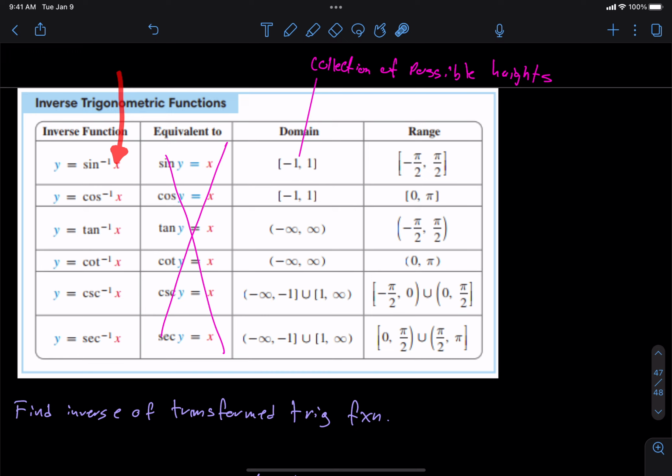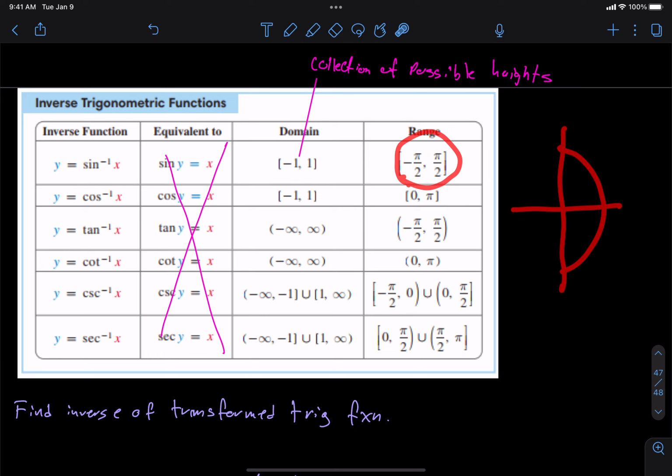If we give the sine inverse function the height of a point on the unit circle, the sine inverse function will return back to us what? Lily? The angle that corresponds with the height of that point. That's a perfect answer. So, what are the possible angles for sine inverse? It's all of the possible outputs, which will be between -π/2 and π/2.